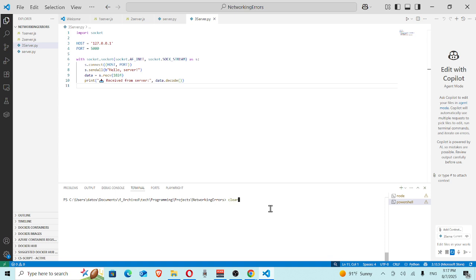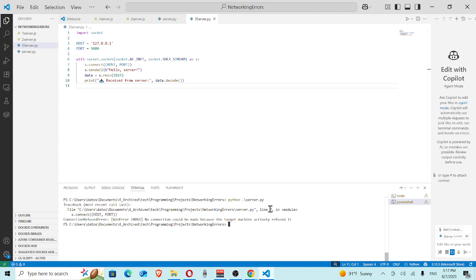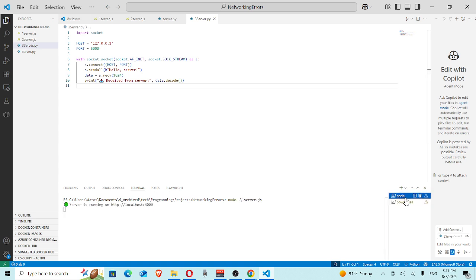Exit. python server.py. Okay. Traceback, connection refused error. That's funny. But the problem is port 5000. What's on port 5000? That is the question.